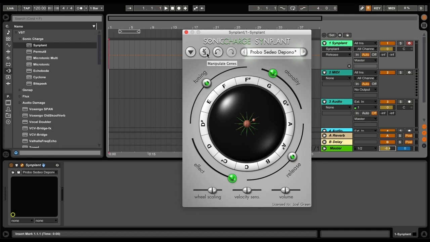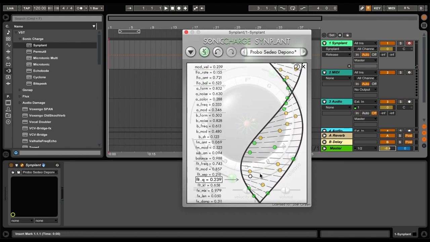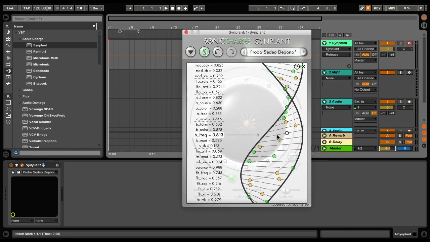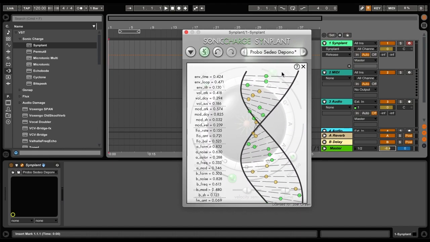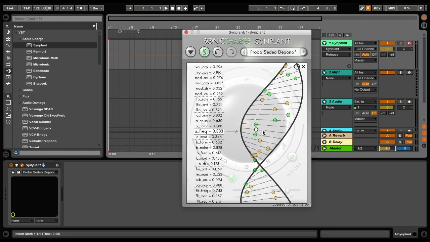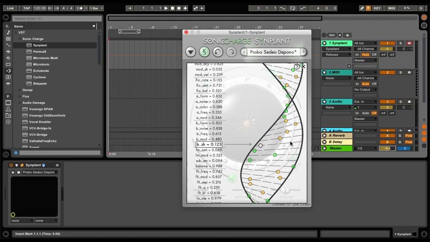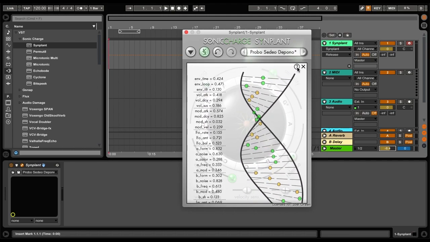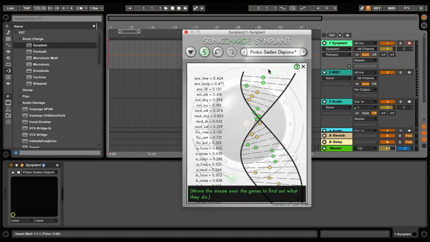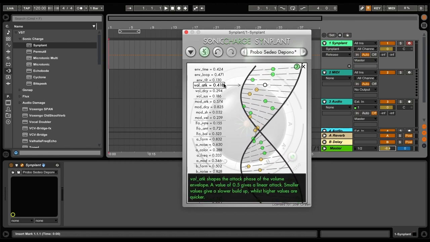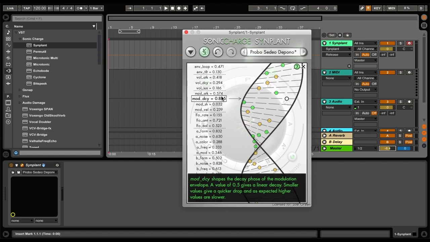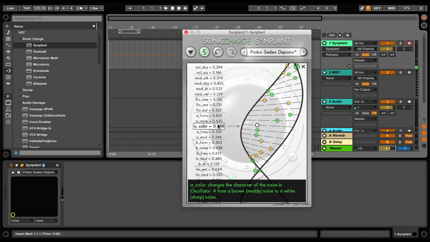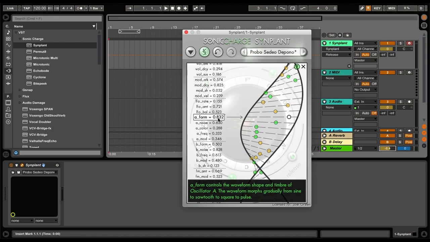So in here, we can manipulate genes. This is where the genetics come into things. So in here, we've got a very in-depth DNA scale of mess, which you probably won't understand, which is what this little question mark is for. Tap that, and then it tells you what each single little module does. So like, say if we went down here, it's a 2 oscillator. It can kind of work as an FM synthesizer.